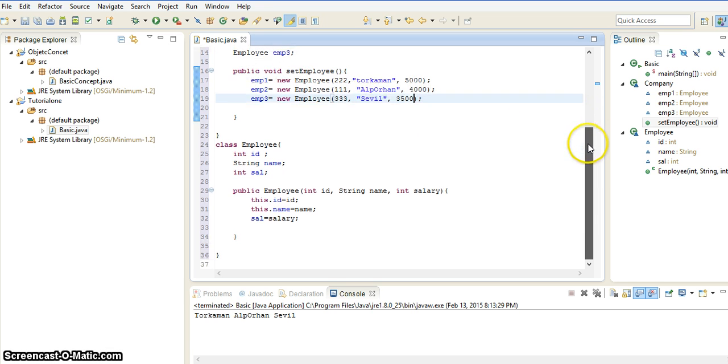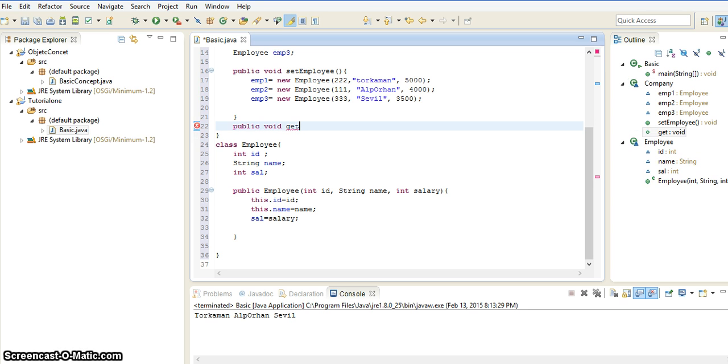Okay, now I'm going to create a method here to get the employee list, the list of the employee names.